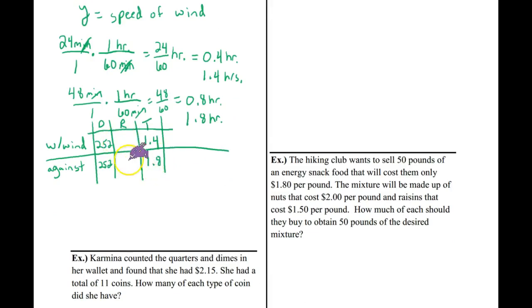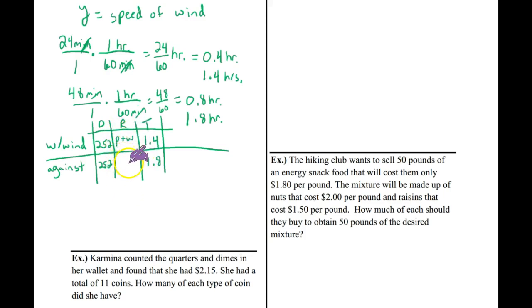And now I need to think about the rate. So we don't just have one variable here. We have 2 things going on. We have the rate that the plane is traveling, and we also have the wind. The wind is going to help us or hurt us. It's going to make us go faster or slower. So if I'm flying along and the wind is blowing me, I'm going to move faster. So my overall rate will be faster. So if I have the speed of the plane plus the speed of the wind, it is going to make me move that much faster overall.